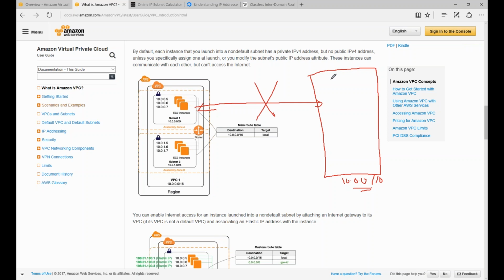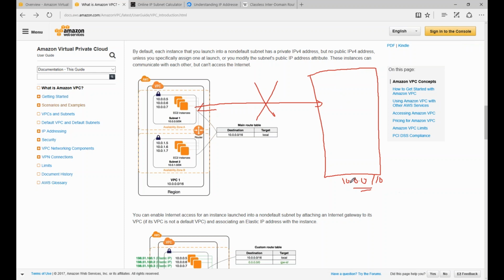Because a VPC is your own isolated world. You are creating your world and you have your choice of what IP address you want to use. Make sense? So the answer to your question is, within a region, you can have the same CIDR block for two different VPCs. There is absolutely no problem. Would a Bank of America instance be able to communicate with a Citibank instance because it's under the same CIDR block? No, you cannot.